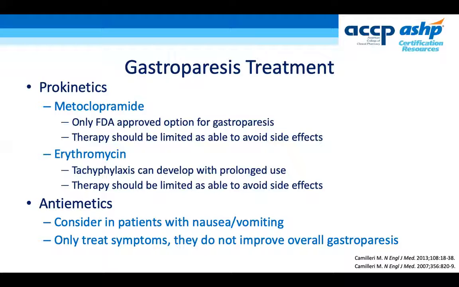The second prokinetic we have is our motilin agonist, erythromycin. Similar to metoclopramide, it does have quite a few side effects, so you do want to limit therapy, both dosing and duration, as much as possible. And with erythromycin, tachyphylaxis can also develop with prolonged use, so that is something to be aware of as well.